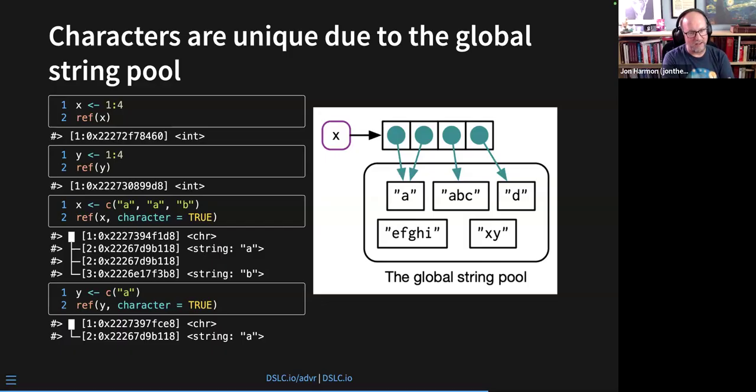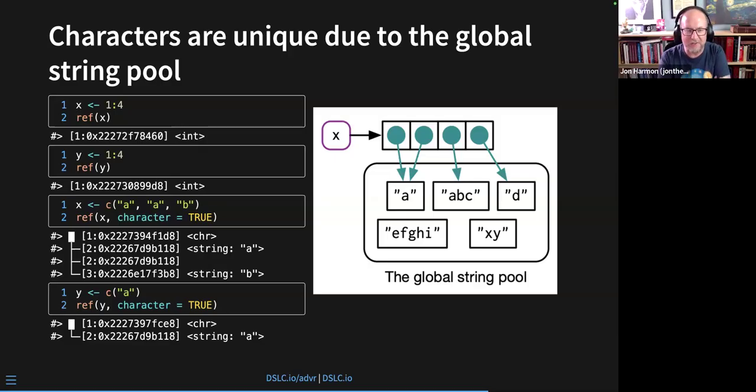I actually did a lot of work in SQL with databases before I started with R. I think I mentioned that before, and it was a big deal whether you were saving something as just string or enum. That's going to be a huge difference in the size of that column.